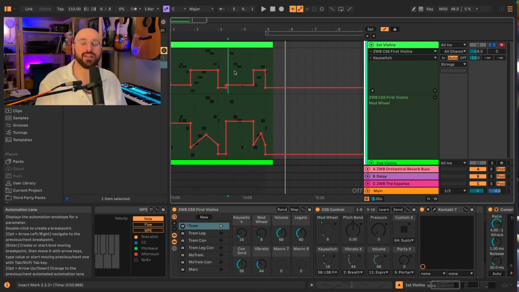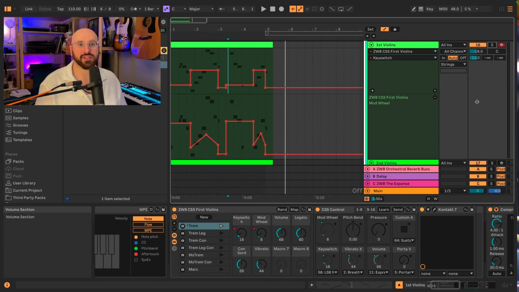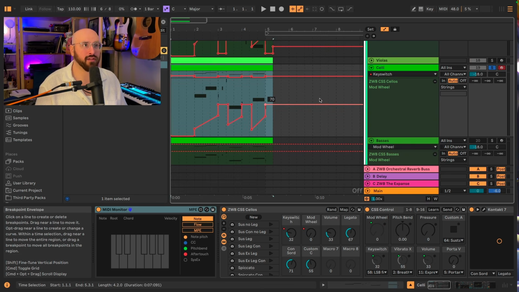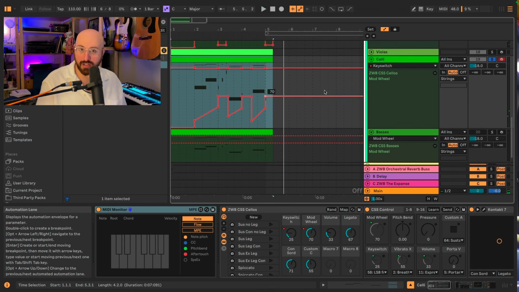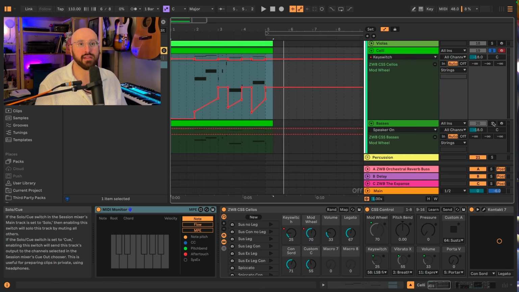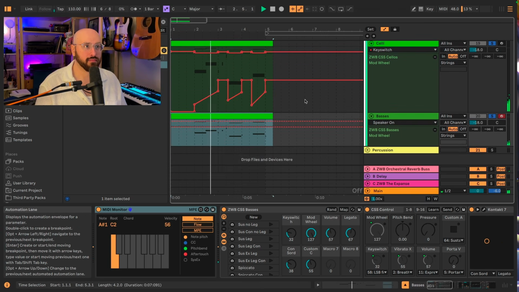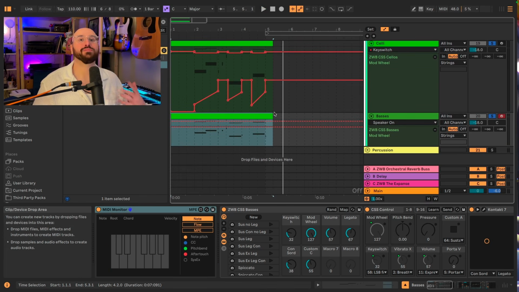And now, because this automation is happening on the timeline, it becomes so easy to copy it over to like parts. So let's actually then scroll down here and look at our cellos. So here's the cello part. And I want to double it on the basses. So let's bring the basses in, and I've already copied the MIDI clip over. But we can already hear that it isn't mimicking the articulation that I have written out here.